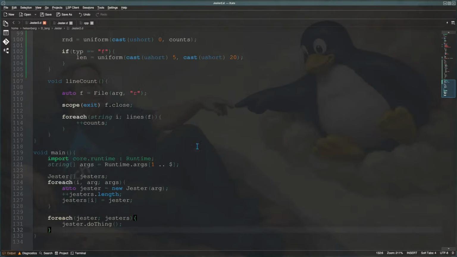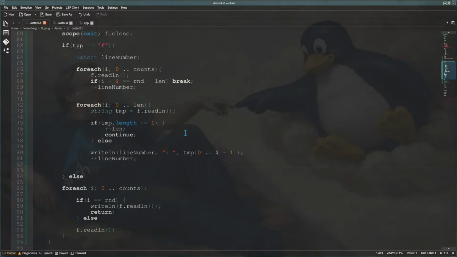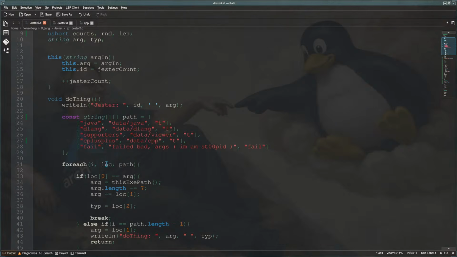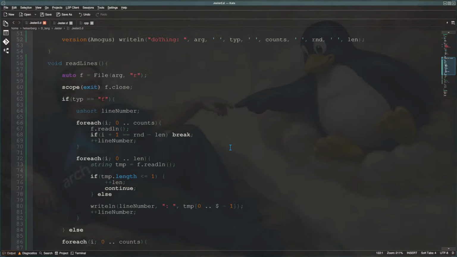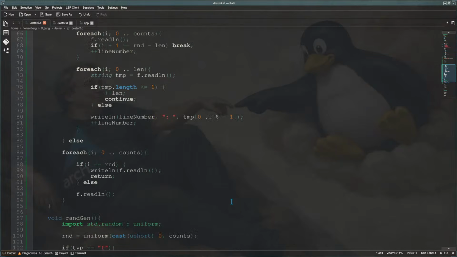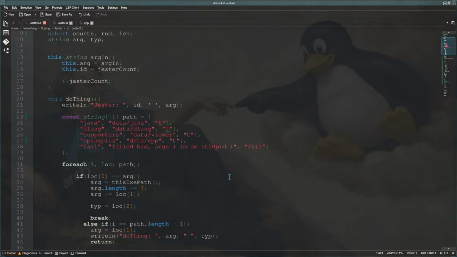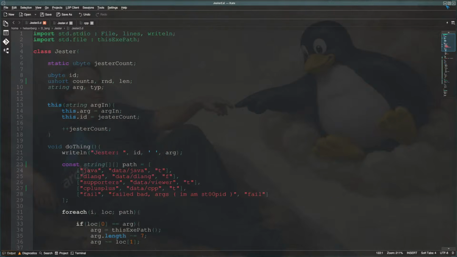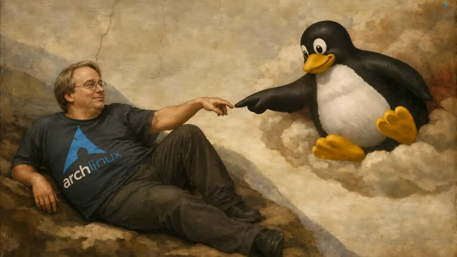Oh, somebody did say they wanted me to add a color thing to this, but the only colors I really would add would be like, if it's C++, make it purple or something. I don't know. But that's pretty good. That's certified good code.